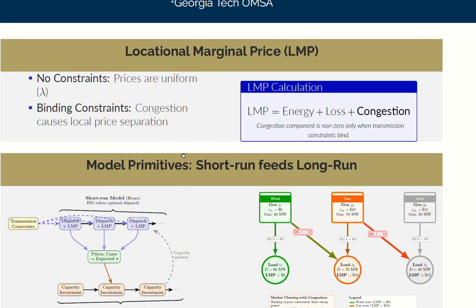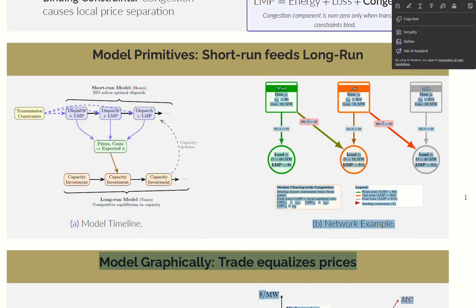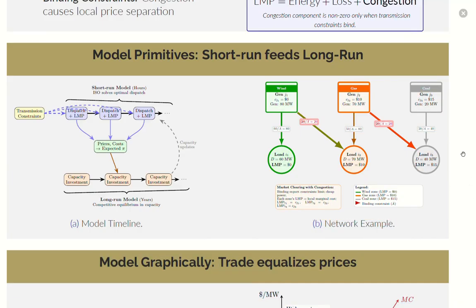So in electricity markets, we have what's called locational marginal price, or LMP. This is the cost of energy, the marginal cost of energy, which is the generator at the margin, plus the cost of losses, plus the cost of congestion. This is formed through this network, where the marginal generator after congestion sets the price. If the prices are all equal, the price at each demand node is equal. But there are these lines here that limit the amount of electricity that can be sent. So now the marginal generator is different, leading to a different LMP.